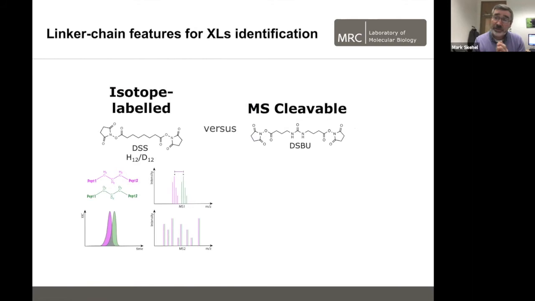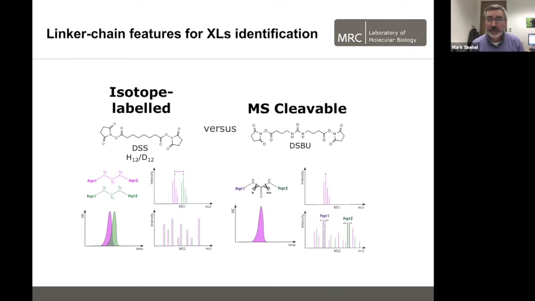But what we're more and more using are these cleavable reagents. This is DSBU, which is slightly longer. This is something like 12.4 angstroms in length. But it's a little bit easier to look at in the mass spec, in that when we introduce the cross-linked peptide into the instrument, we can fragment that bond in the gas phase, okay? So with this reagent here, we can't fragment, so your peptides stay cross-linked, okay? So now when we fragment, we're looking at fairly complicated fragmentation spectra. Whereas here, we can cleave that bond, and then really it's just looking at a peptide with an additional tag on it, much like a PTM, okay? I'll come to talk about those in a minute.